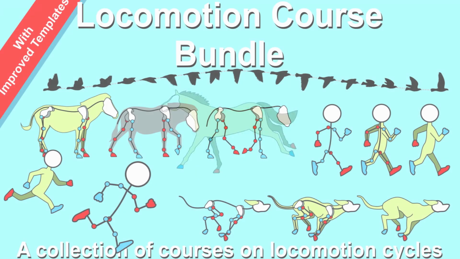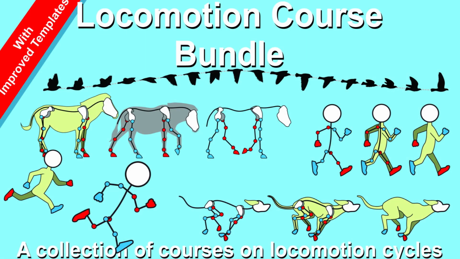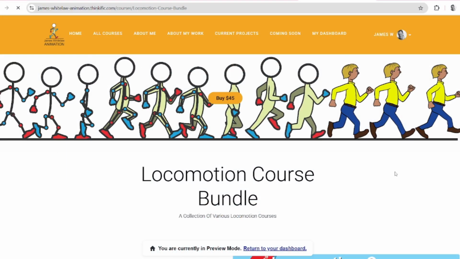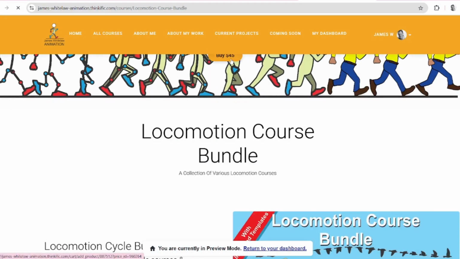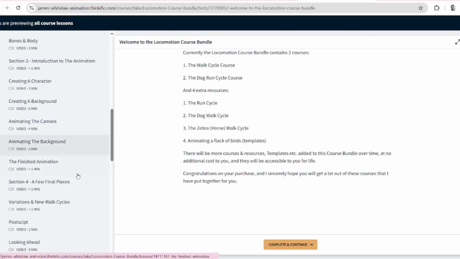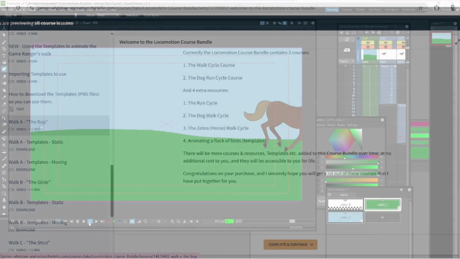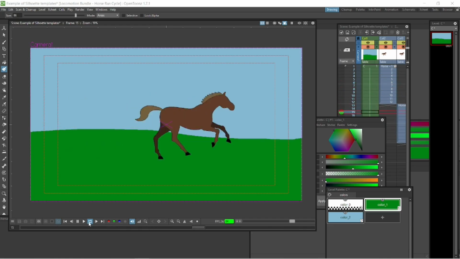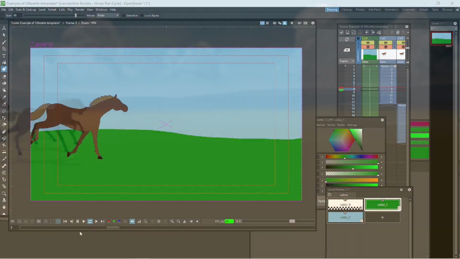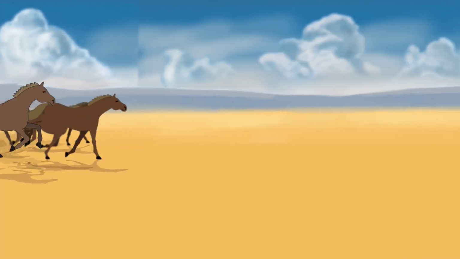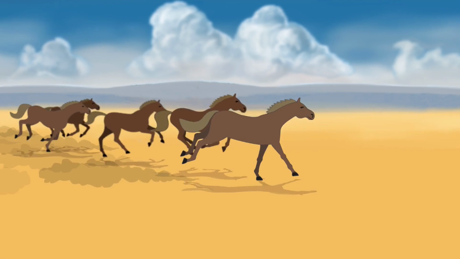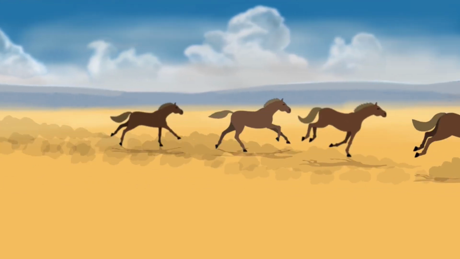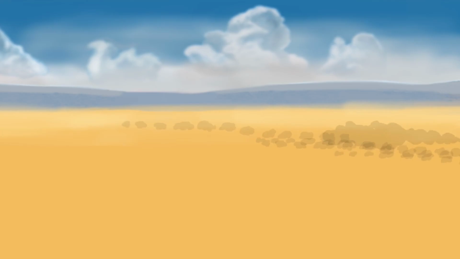Today we're going to look at a set of horse gallop templates that I've added to my Locomotion Course Bundle. They're up in the bundle now, so if you've already bought into the course, you can go and download them. I'm just going to cover how you use them and how you download them. And at the end, there's something new that I've added, which is quite handy, I think, and will really help you if all you want to do is add some horses to your background or to a scene without much PT and do it very quickly. So that's towards the end of this video. Stick around for that. And otherwise, let's get going with it.